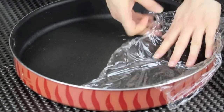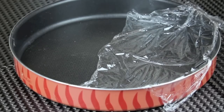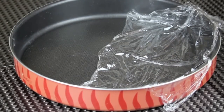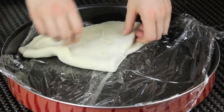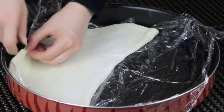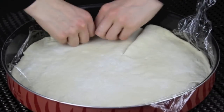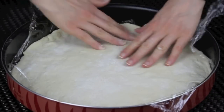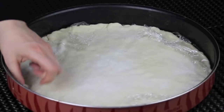Now if you want to freeze your rolled out pizza crust, you can totally do that. All you have to do is to line your baking sheet with some cling film, just like that, and then put your rolled out dough in. Of course, you want to put it just like that on a single layer. Then you want to cover it again with a cling film so that when you freeze it, it doesn't change in color or form, like a layer on the top.